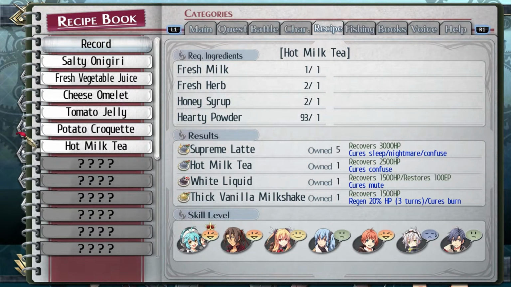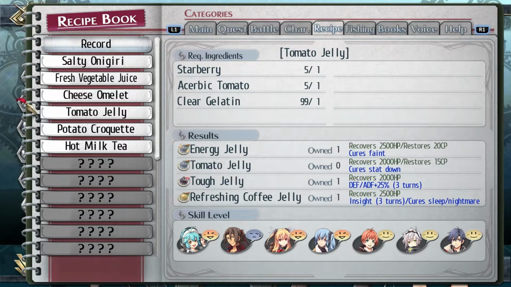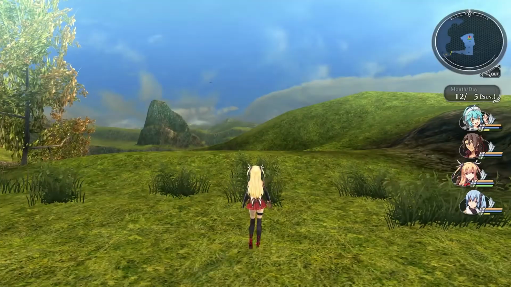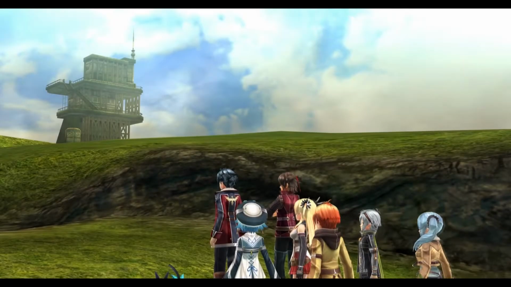You'll notice that I have a lot of Supreme Lattes. In Trails of Cold Steel 1, the unique one for this was a Nord Tea, which Gaius made. This time it is the thick vanilla milkshake, which Millium makes. Regen HP is really good, and also heal cell on top of that. Pretty good all around. And then of course the croquette has the flaming croquette, which is an attack.